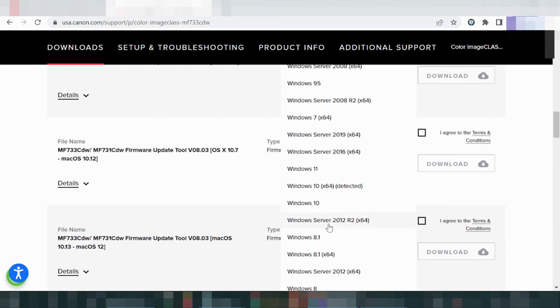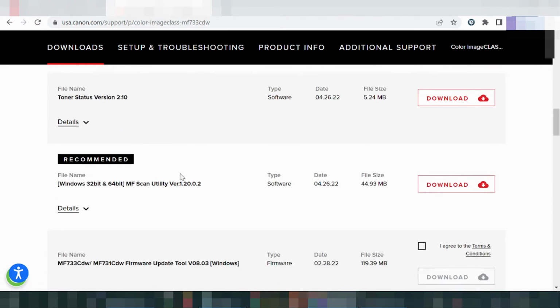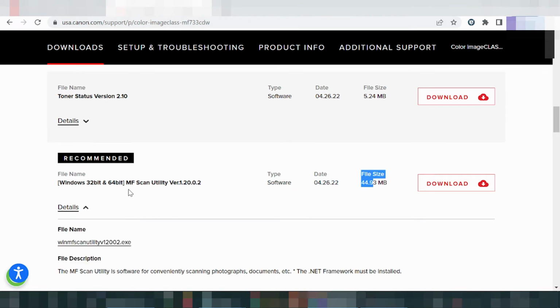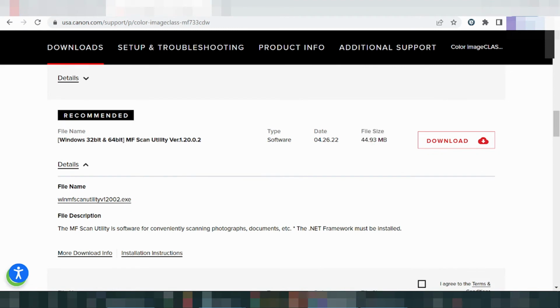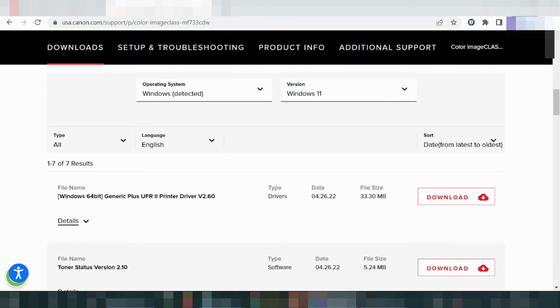In this video I need to download the driver for Windows 11. Select here the driver for Windows 11, and this here is recommended for you, your printer driver and utilities. This here is the release update, and this here is the file size, and this here is information for you. This here is the scan utility, the software for scanning photography. Okay, this here is the printer driver.